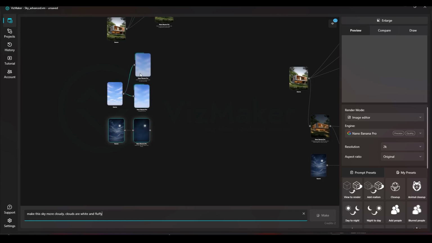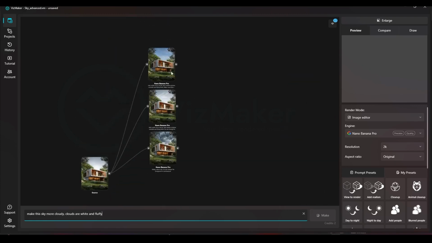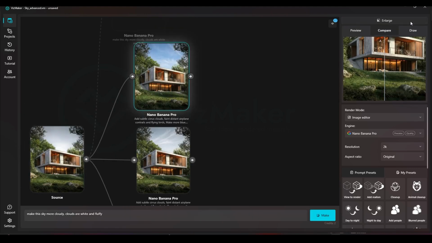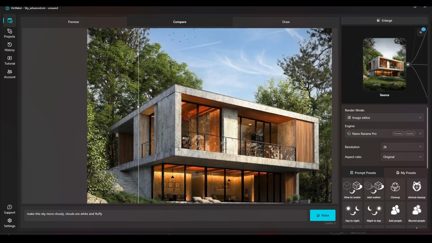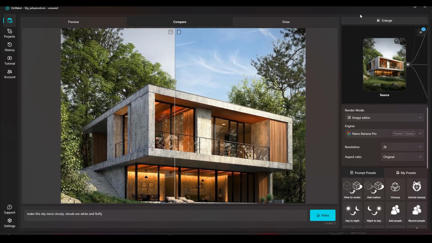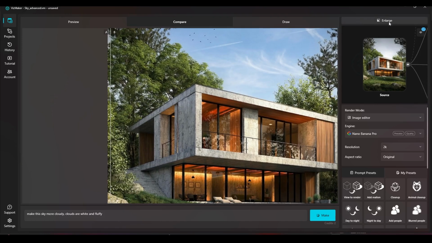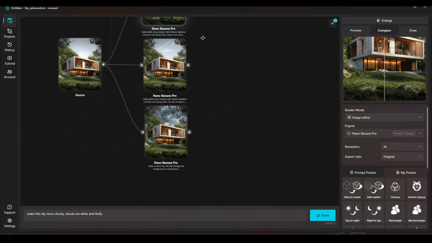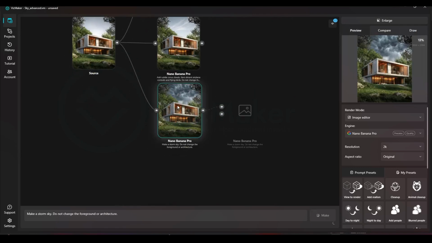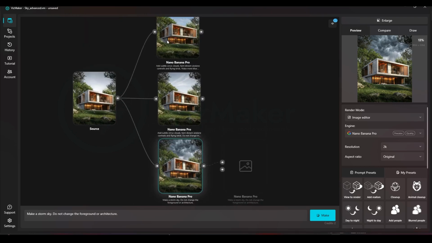And while we are waiting, we will check how it's going here. It's quite good. To be fair, it's very good. Years ago, you needed a lot of time in Photoshop. Everything's perfect. Replaced perfectly, everything is pixel by pixel, nothing changes in your architecture. Best results. Here you have more blue sky, less blue sky. Here you have a storm sky, and you can do the same here. You can reimagine those images again.